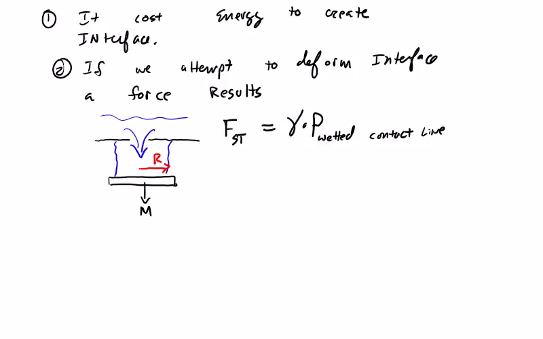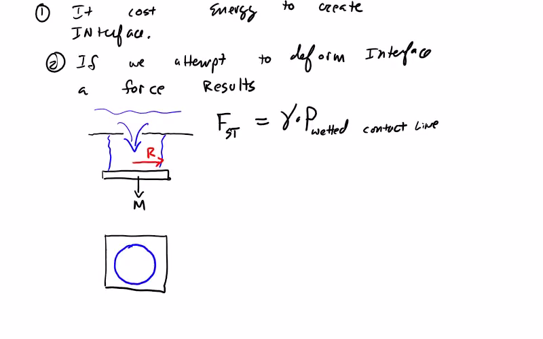Well, looking at my picture here, if I do a top-down view, and I think about this plate here, there's this blue cylinder of fluid. So this is my top view. And if I think about this cylinder, then this line here, which I'm just going to dot in red, this is the wetted contact line. It's the line of contact between the fluid body and where I'm measuring the force.